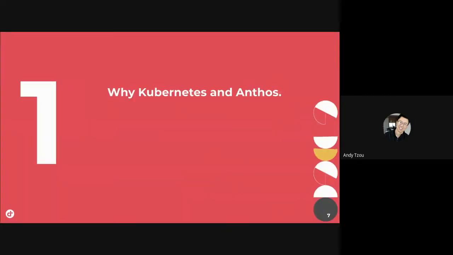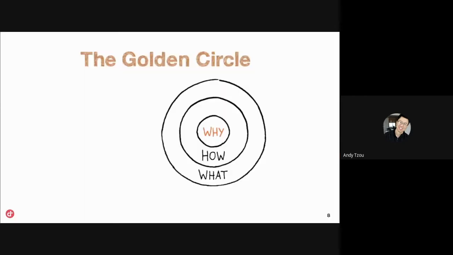So as Jason mentioned, the first part here is especially for those who don't spend their day-to-day in containers and Kubernetes and cloud native, it's really important to focus on the why, right? So Kubernetes has a set of opinions that can seem like they come from nowhere. So this section is about really talking about the motivation. And Jason showed me this slide that I liked very much. There's like what we are doing, there's how the stuff works. And of course, with an audience like this, there tends to be a lot of focus on how does it all work.